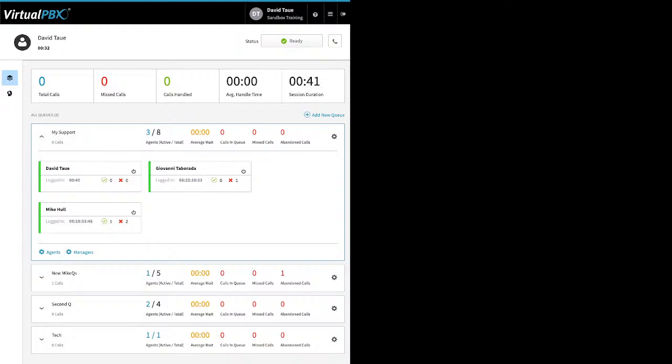When a call comes in and I'm offered a call, I'll turn light blue. When I'm actually connected, so I'm speaking to the other person, I'll turn a darker blue. If I'm on an external call, so a call outside of the queue, my bar here will be yellow. And if I'm on wrap-up time, it's gold.